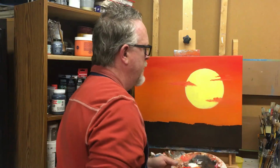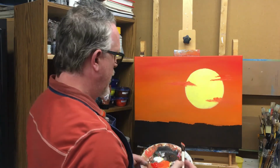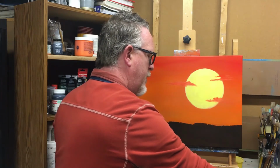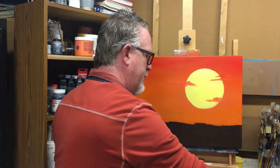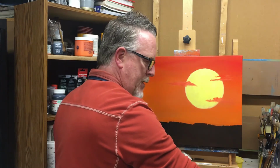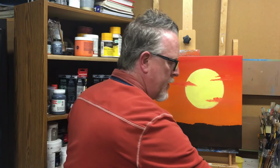All right, I think I'm just going to go with that. Fairly happy with that. All right, I'm just going to rinse my 3/4 inch brush out a little bit, get some of that paint buildup out of there. And then I'm going to take that and set it off to the side.